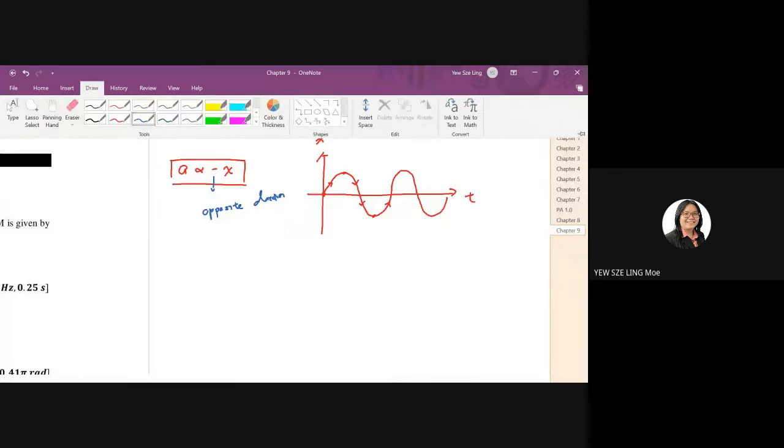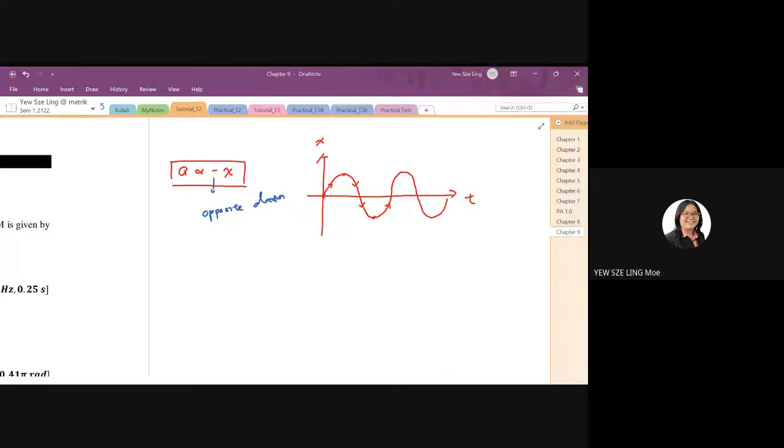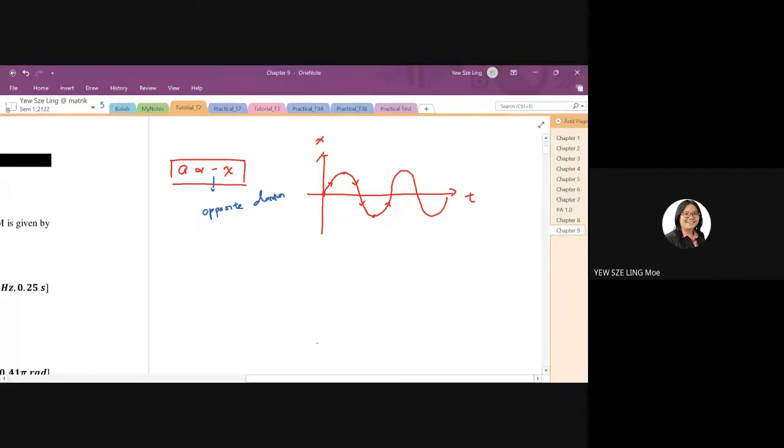When an object is getting further away from the equilibrium position, a is either moving in the opposite direction with increasing acceleration, or it is moving in the same direction but with decreasing acceleration. That's why we have a negative sign here. So a is always proportional to negative x. It always has a negative relationship between them, either negative in terms of direction or negative in terms of deceleration. So the object could move in the same direction as x, but it decelerates. That is how we identify whether an object is moving with simple harmonic motion or not.